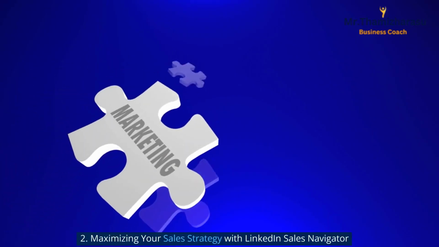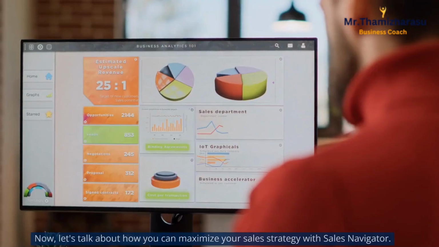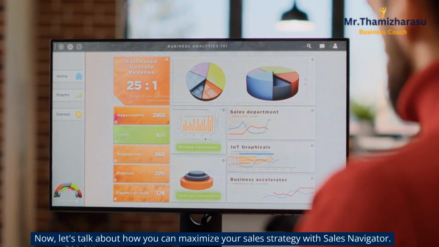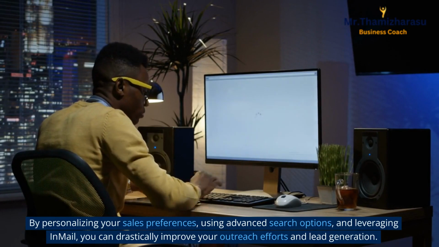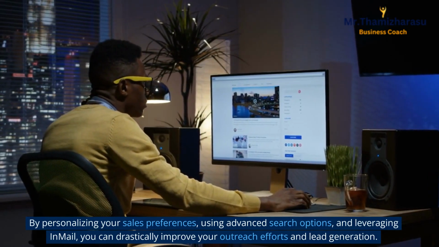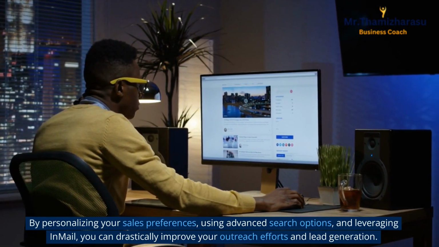2. Maximizing your sales strategy with LinkedIn Sales Navigator. Now, let's talk about how you can maximize your sales strategy with Sales Navigator. By personalizing your sales preferences, using advanced search options, and leveraging InMail, you can drastically improve your outreach efforts and lead generation.